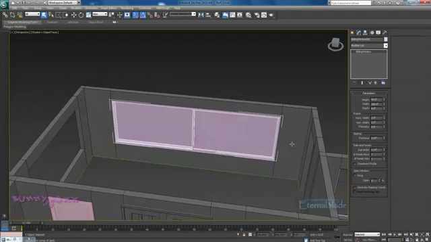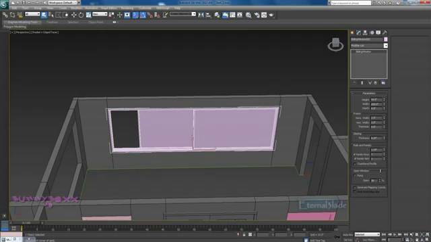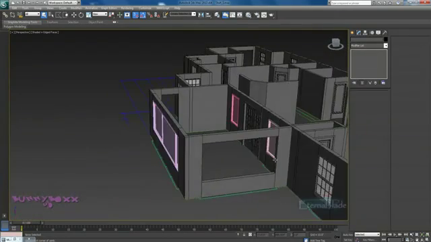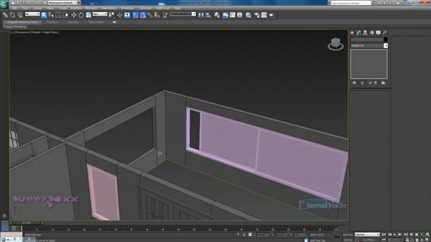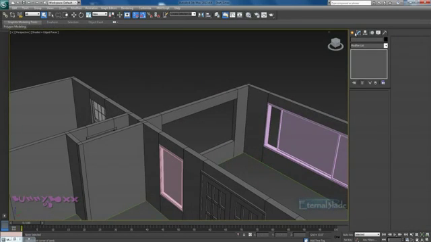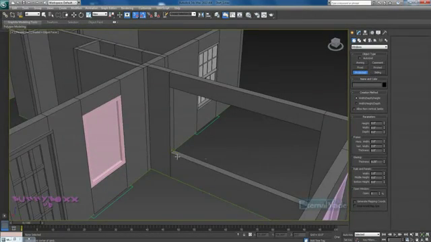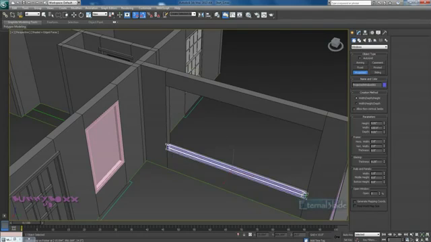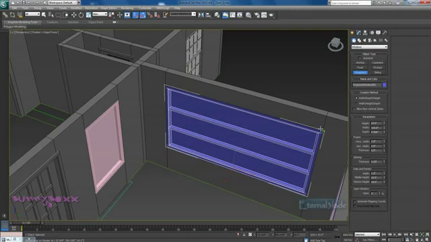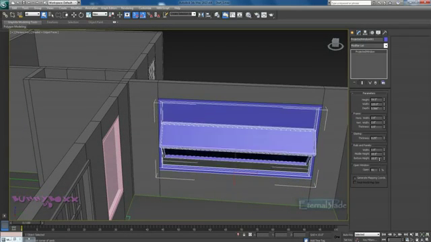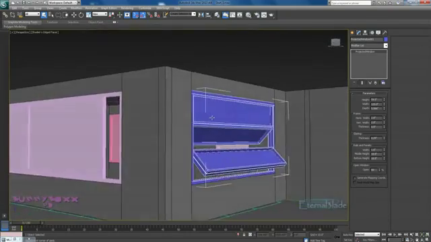Once again, we'll go through the thickness later, and we can open like so. So we'll go through there, and for this window here, let's try projected, just to show you the different tools. And there and there. Okay, and that is pretty cool.